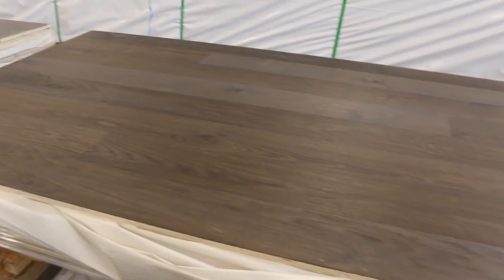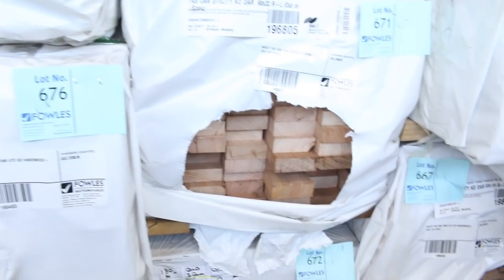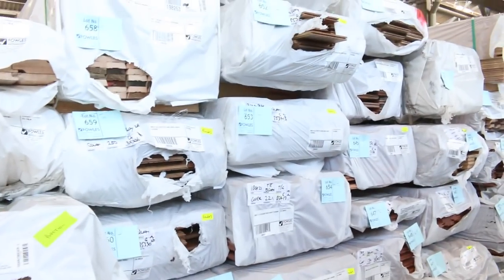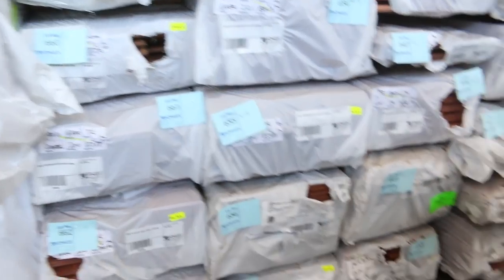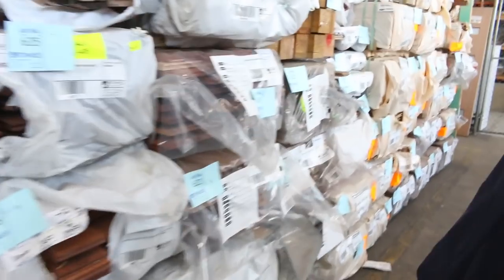Over here we've got a couple of lots of the cabinetry panels — two lots of 10 there this week. Plenty more flooring: some Tassie Oak in as well, there's some 90 by 32, some shiplap lining in Tassie Oak, some 63 by 21 sports floor, a bit of 65 by 32, and some Tassie Oak arcs. Then we've got a heap of flooring — a lot of 180 by 21 brush box and also some thermally enhanced blue gum in the 180 by 21. Great variety of flooring tomorrow — there is heaps of flooring.